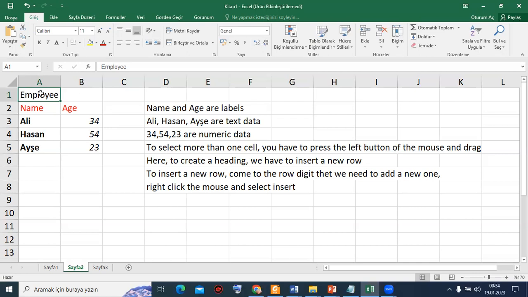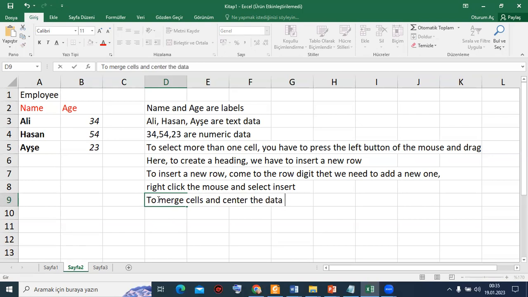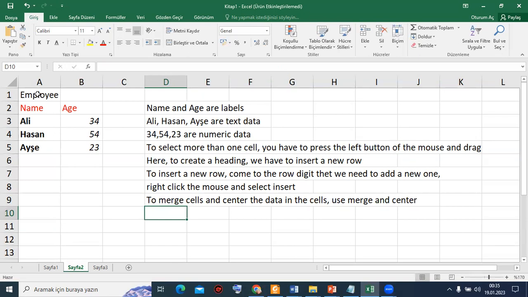If I want to merge two cells, to merge these cells and center the data, we have to use merge and center.